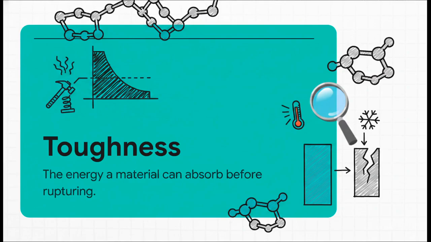Brittleness is the inability to experience any significant amount of strain without rupture. It just snaps. And here's the kicker. This is highly temperature dependent. If you cool an amorphous or semi-crystalline polymer down below its glass transition temperature, it suddenly becomes extremely brittle. It's like freezing that bowl of spaghetti. Hit it and it shatters.